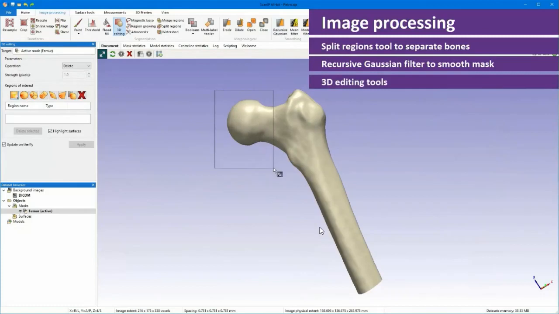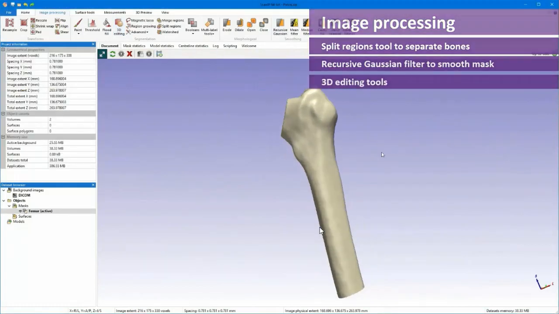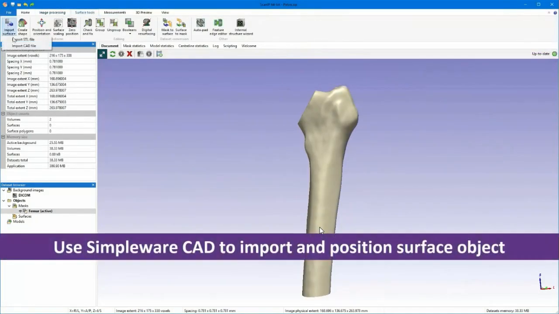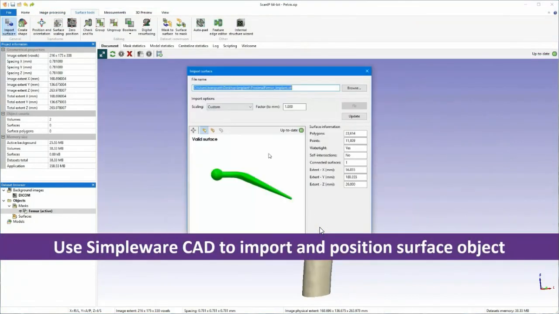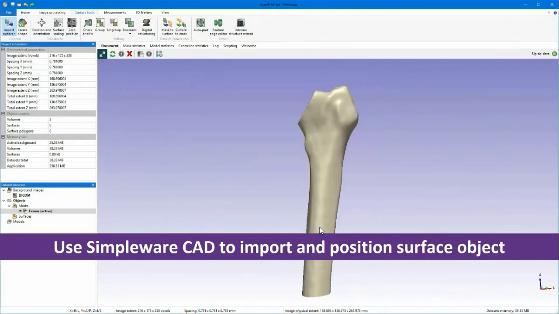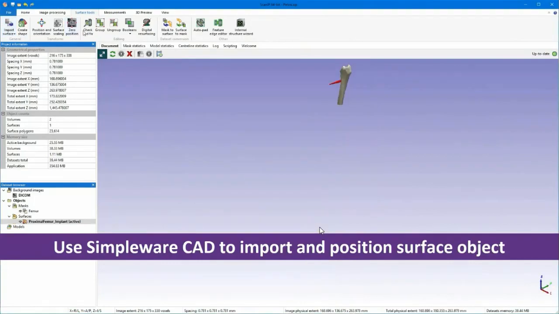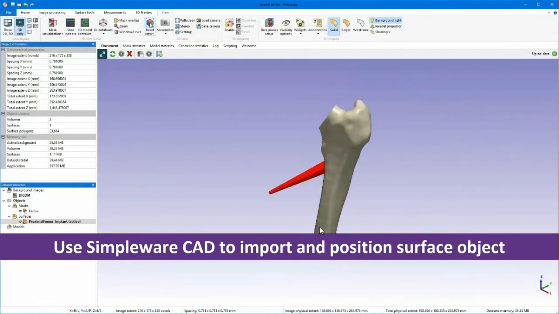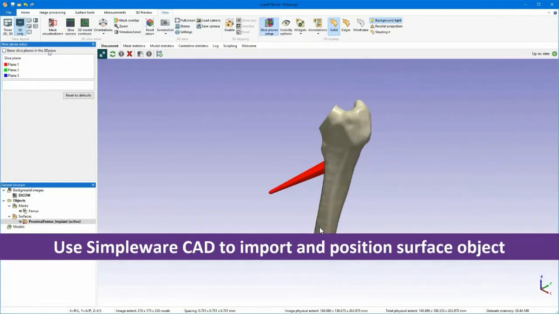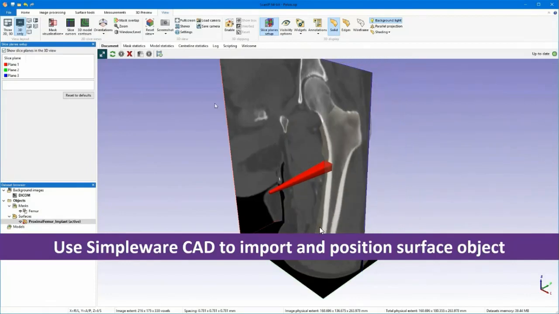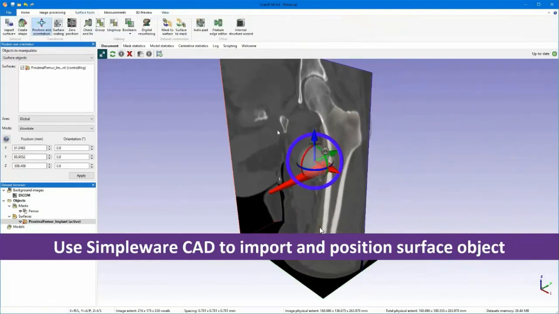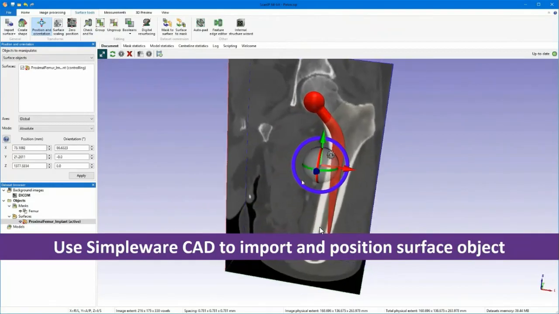Now these are some of the basic 3D editing tools for working with our geometry. And this is an example of how we can import and place an implant into the model for checking its fit and positioning it, which can later be used for simulation for load bearing analysis or finite element analysis for load strength.